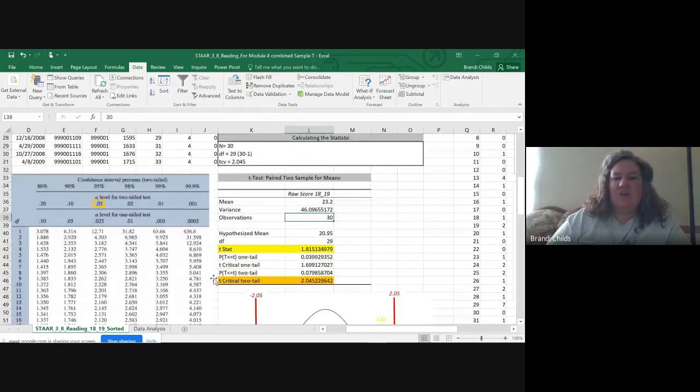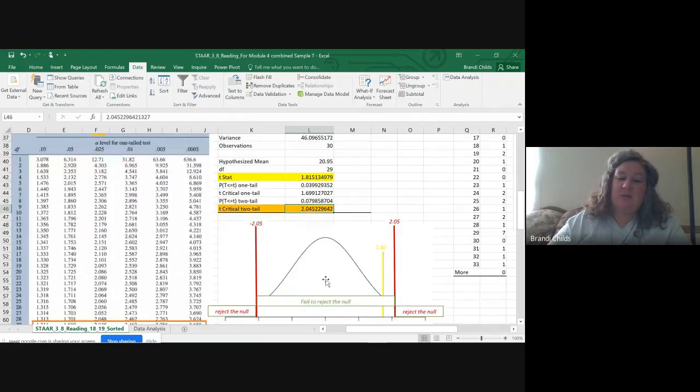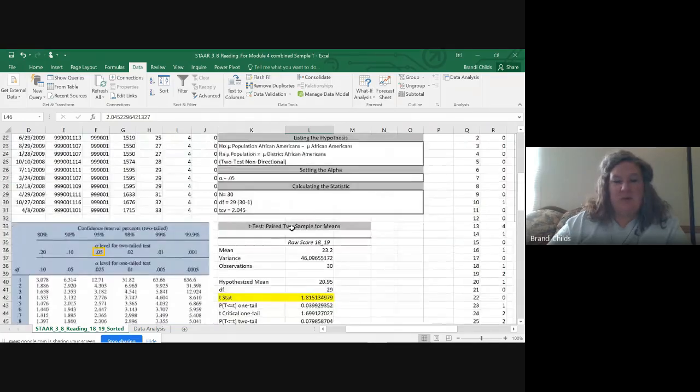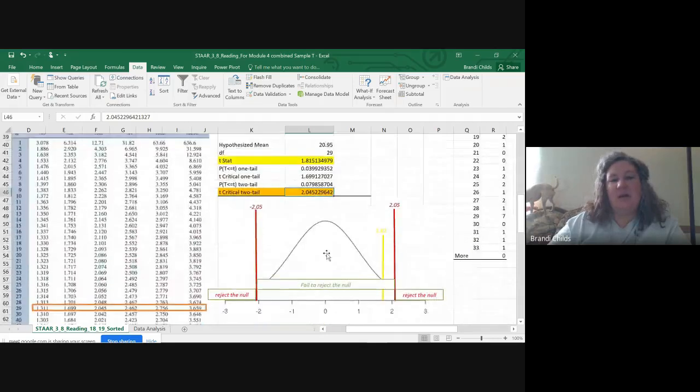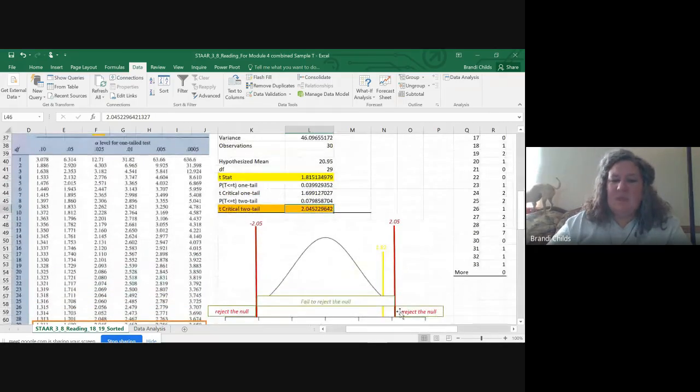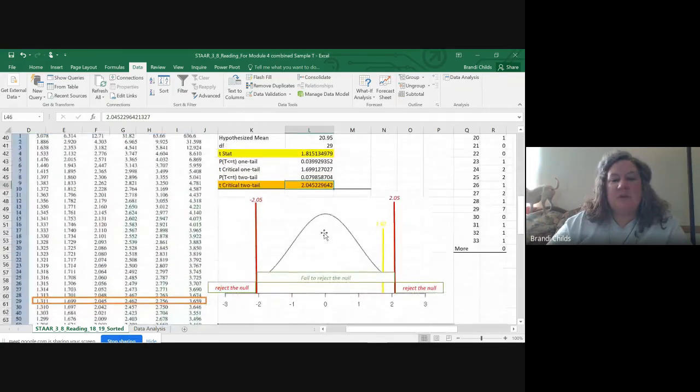So this just kind of puts it all together and gives me a little bit of data to see how critical it was with this t-test. Is this going to accept the null, or is it going to fail to reject the null, or is it rejecting the null? So basically, are these means very close, or were they not? Because remember, I'm trying to answer this question: is the mean significantly different or not? So based on my data, I can already tell you that I fail to reject, so I can say the means are very closely aligned. They are not significantly different. The reason I'm able to tell you that is this two-tail right here.